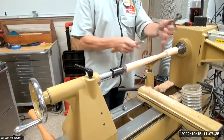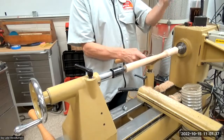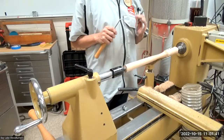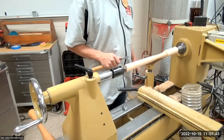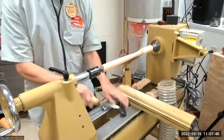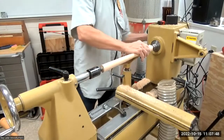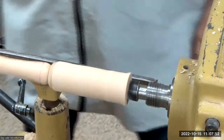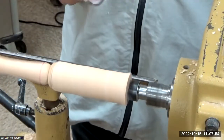Has anybody ever gone to cut like this and then your caliper slides over really easy and you're going like, oh, yeah, that's what I try to avoid now. I still got a couple flats up here, so I'm going to use the spindle roughing gouge first. Get her down to size.